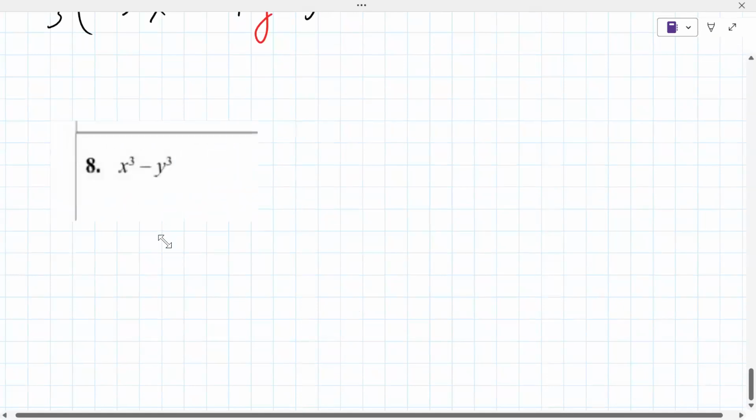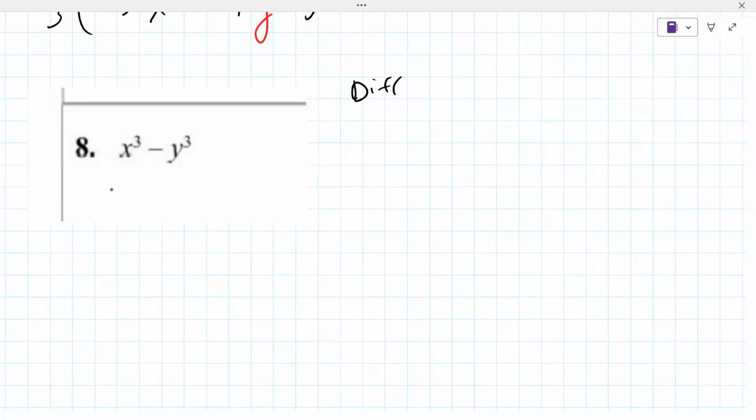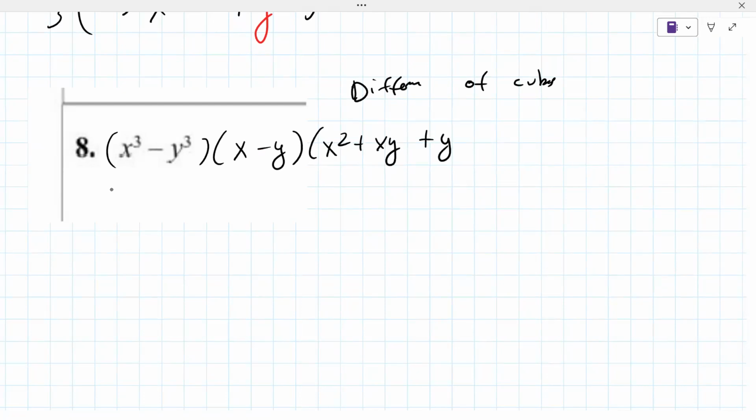All right, so this right here is called difference of cubes, and it has a known formula. It's x minus y, times x squared plus xy plus y squared. Check with your instructor and see if you need to remember this for the test or the quiz. You may get a garbage answer like, well, you need to know everything. Just press them on it, because it's just one more thing.